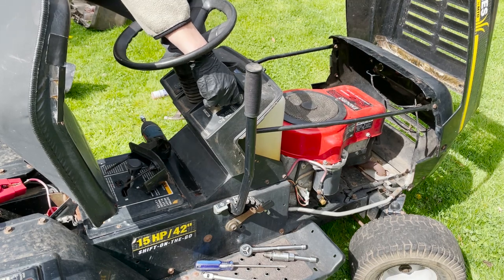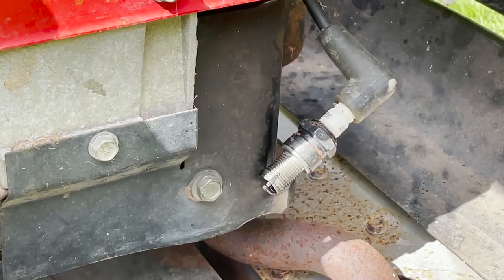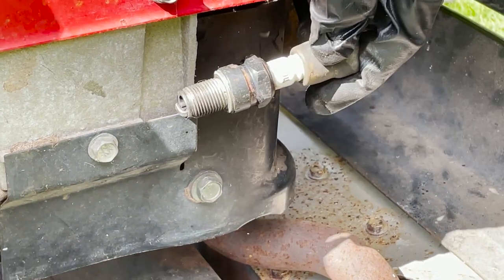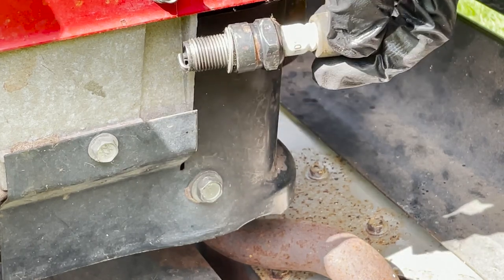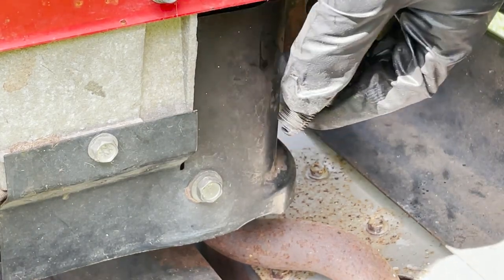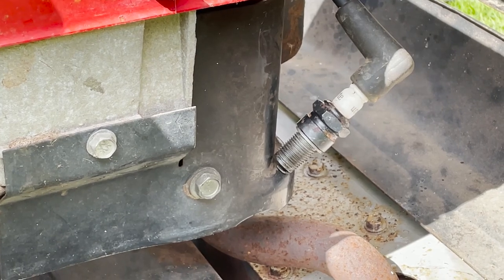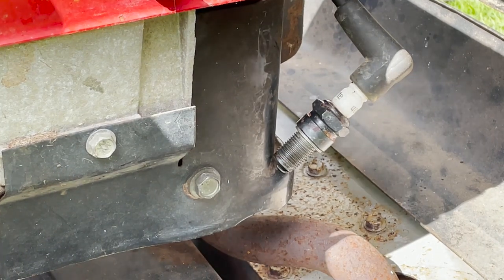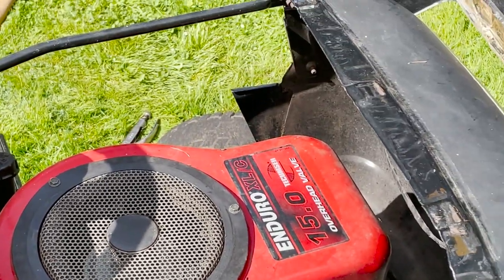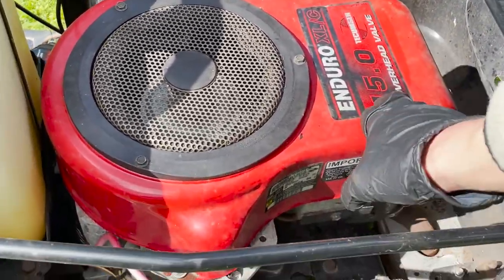Starter sounds a little bit clinky, but maybe we will check to see if we got spark. Maybe stick it right there. It's weird, I'm seeing it like the threads have a little bit of spark jumping in from the metal, but I don't think it's actually sparking, so we might have to pull this top off and look at the flywheel and make sure everything's good under there. So I think we'll get that pulled off and check it out.